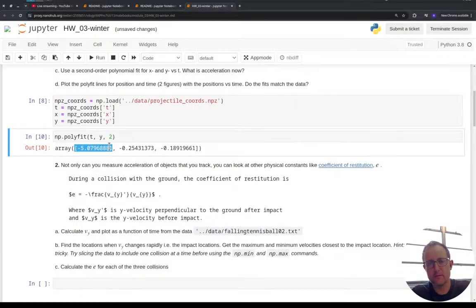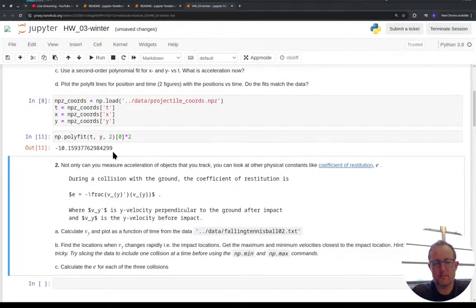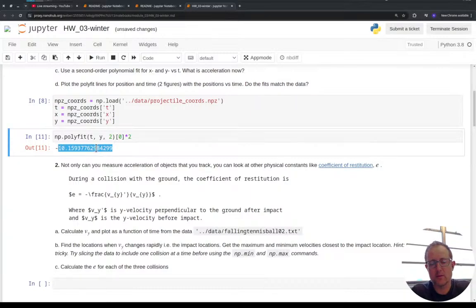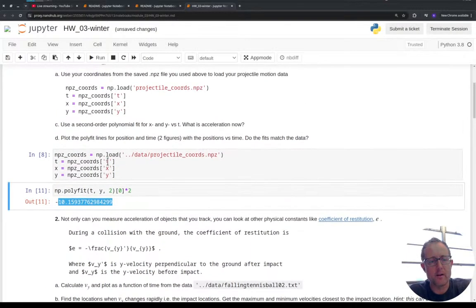If I think of this as a projectile motion problem, then this one is my t squared term, so a over 2. If I multiply that by 2, then the rough acceleration that I have from my clicking is going to be 10.2 meters per second squared.